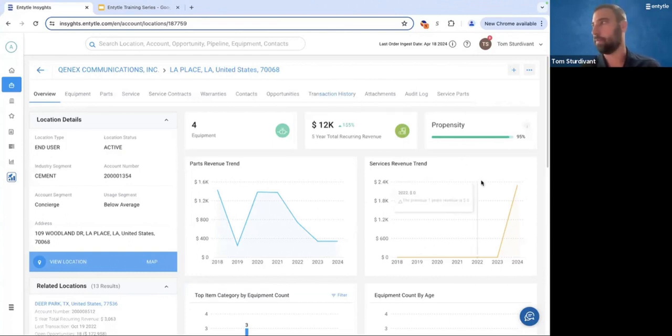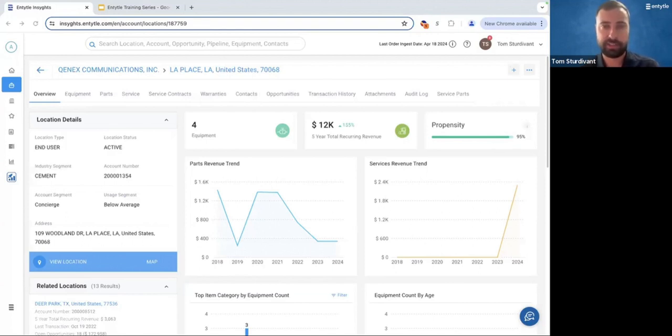Now, I did see a couple of questions come in, and I'm just going to take a moment to address those here as well. We have one question, which is, can you create an opportunity after looking into accounts? That is a great question and definitely a use case as you're researching these. What a lot of our customers will do is come in here for things like account planning, or they're trying to see what they could be talking to a customer about and using the data in here to uncover potential opportunities.